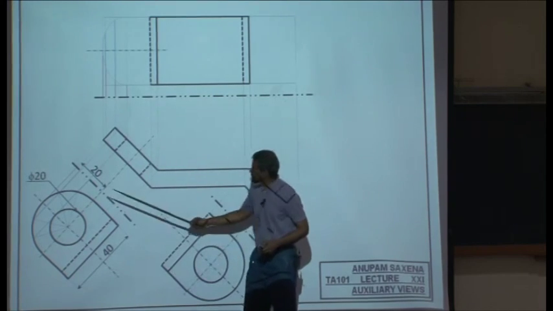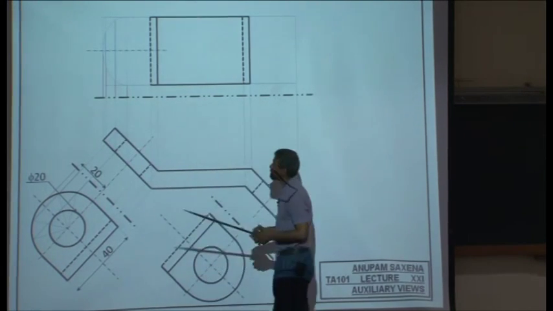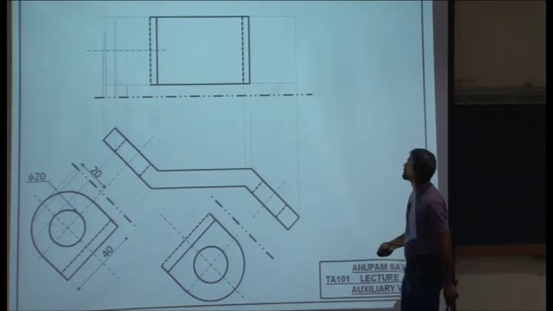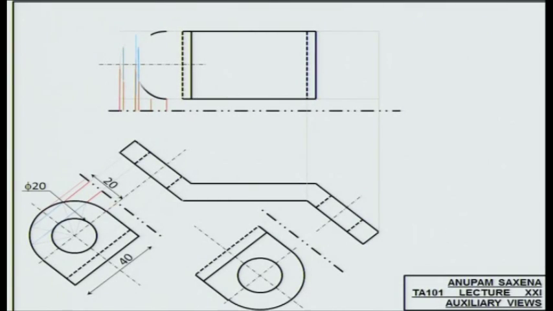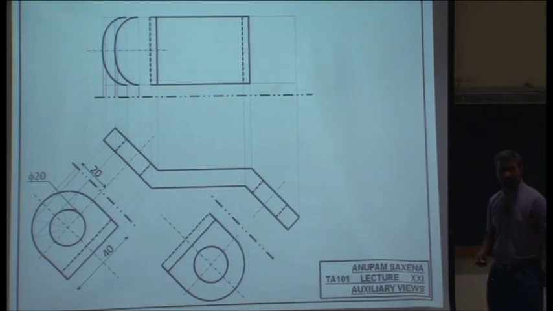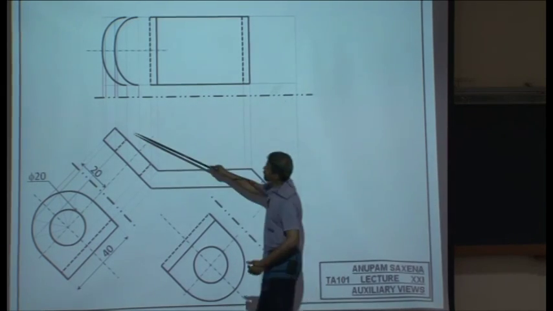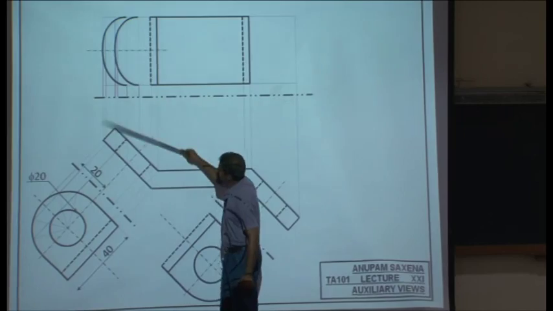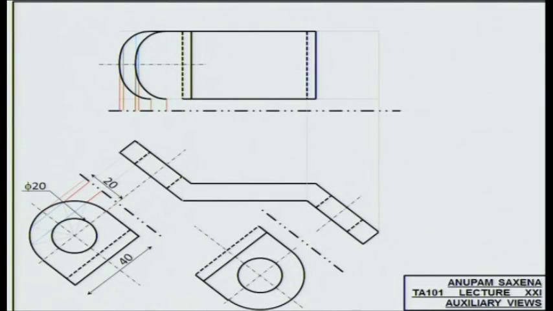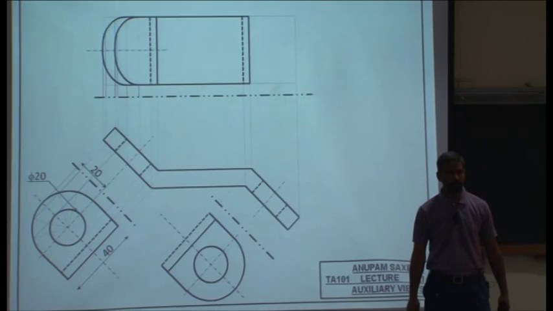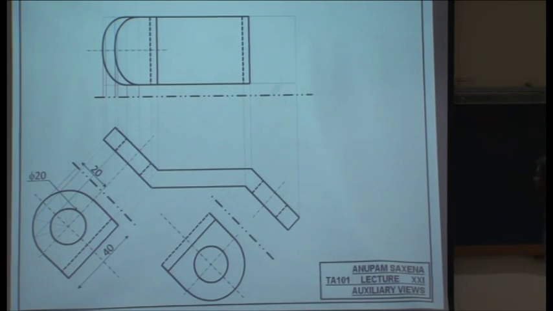You could do the same thing for the top part of the object. Real quick. Same thing for the top part of the object. So the top arc is going to be visible, so it's going to be solid. The bottom arc apparently is also going to be visible. Look at this. So this part is going to be visible, therefore solid. This part is also going to be visible, therefore solid. And then this edge is going to be visible. How about the circle?